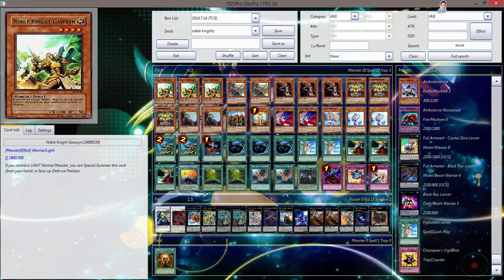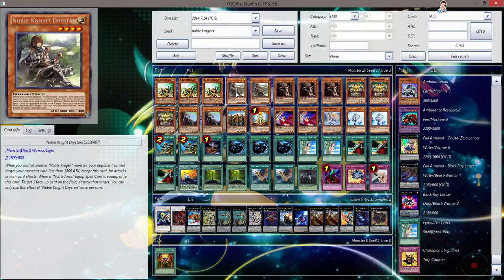I play 3 copies of Gwaine because it is a very convenient card. It allows you to special summon if you control a light normal type monster. I play 2 Dristans because it is the popping power of the deck. If you equip it, you will pop a face-up card on the field. It's very, very convenient. Just don't play it unless your opponent has face-up cards.